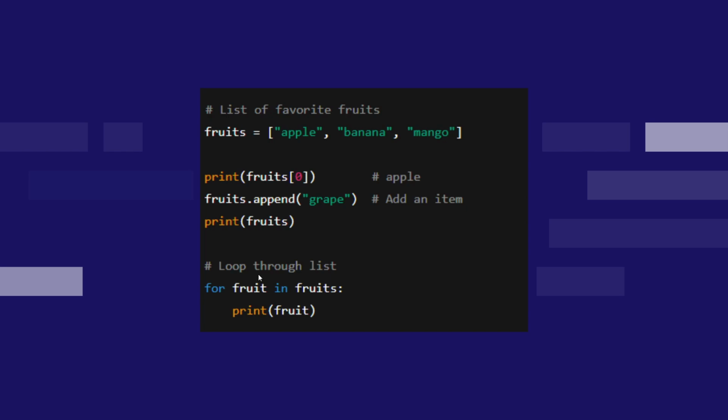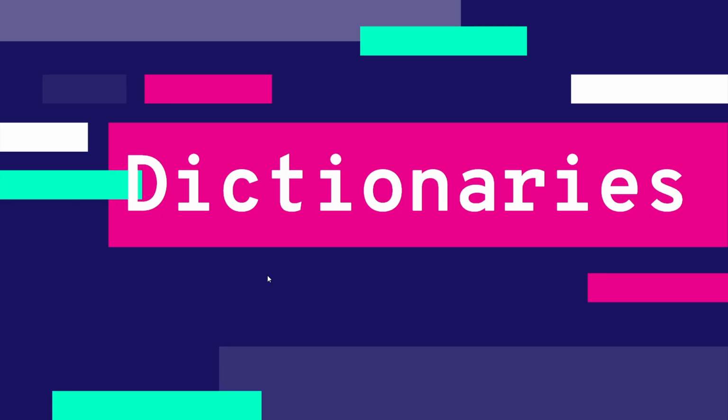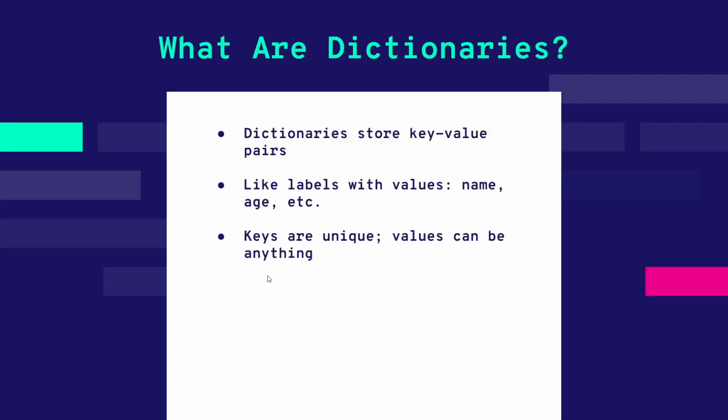You can loop through a list to print every individual one. For I in fruits, print I. You can name this whatever you want, but people typically name it I. The problem with I is that it gets kind of confusing. You're like, wait, what is I supposed to mean again? So you can just do for fruit in fruits, and that would access each individual fruit, and then it would just print them. Now moving on to dictionaries.